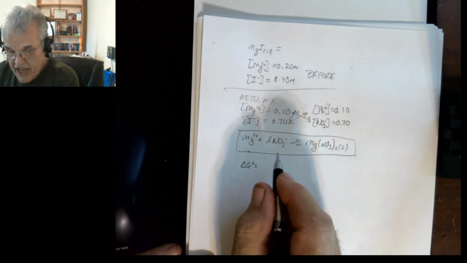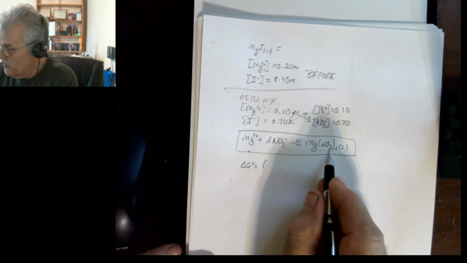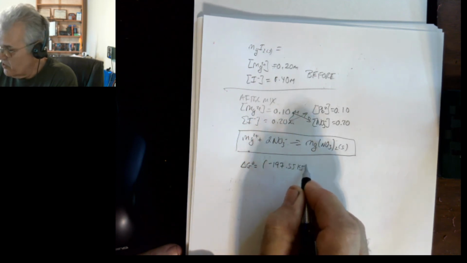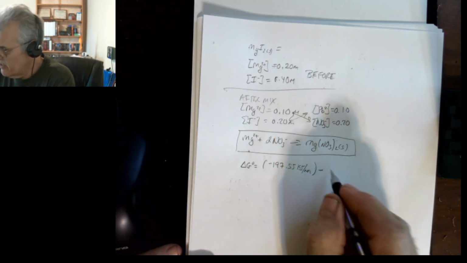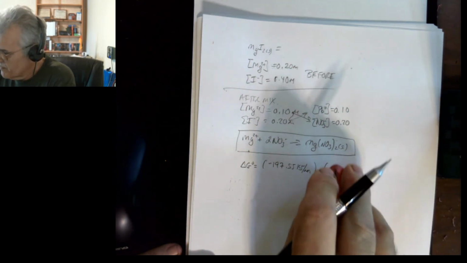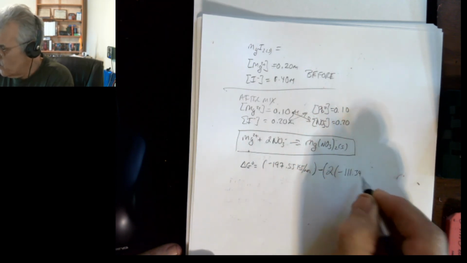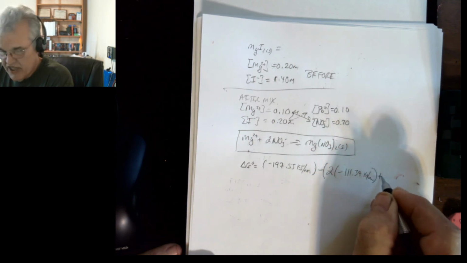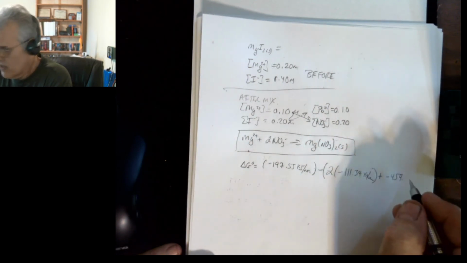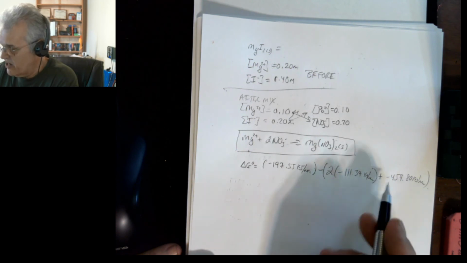And if we look it up on the values that were given inside there, our delta G naught is going to be, well, the value for the magnesium nitrate we're given is negative 197.55 kilojoules per mole minus, and then for the nitrates it's going to be 2 times negative 111.34 kilojoules per mole plus the magnesium we were given as negative 454.80 kilojoules per mole. But of course, we're subtracting these negatives, so that's going to actually be added to it.